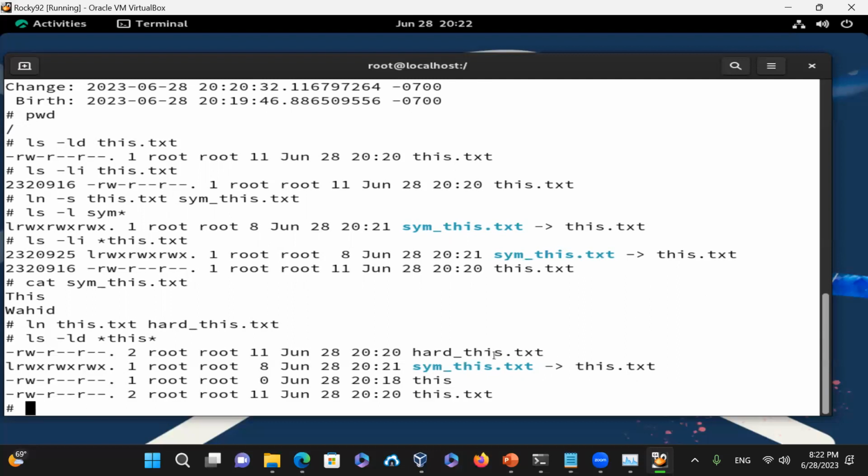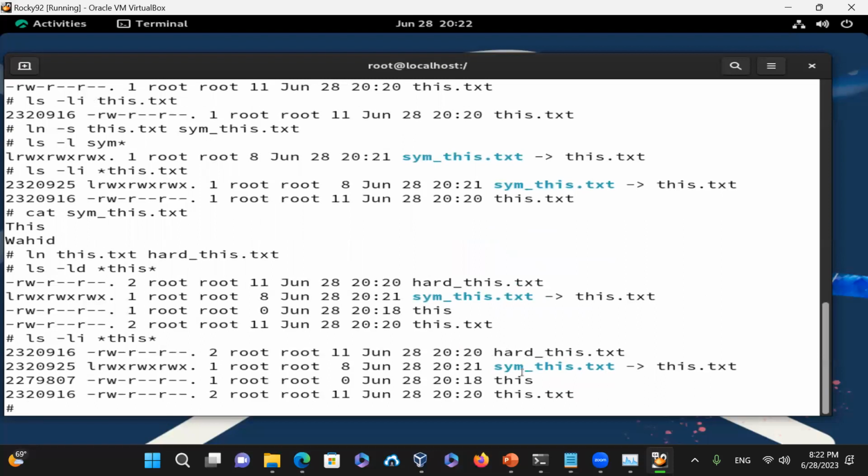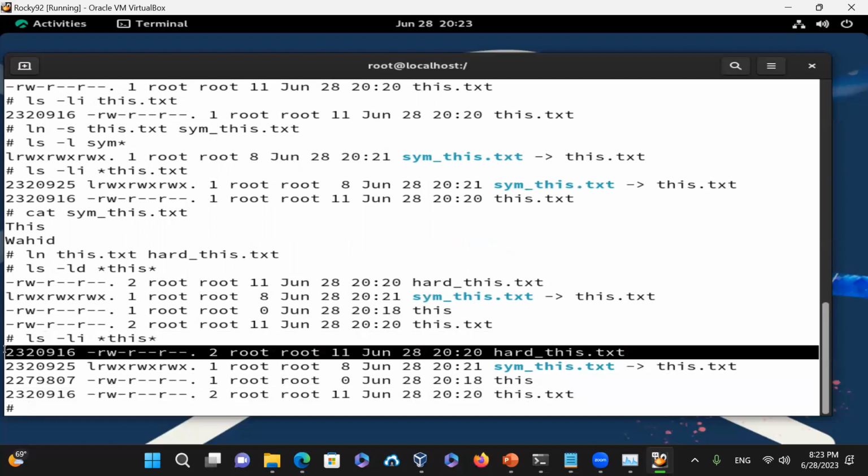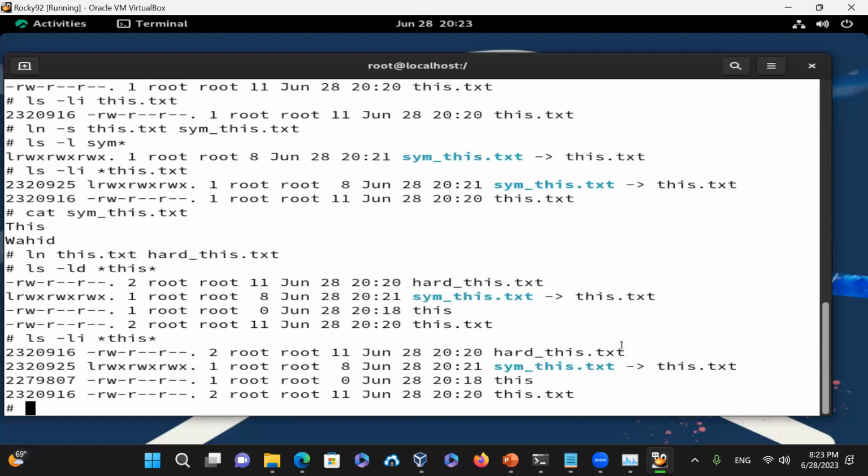So hard_this. Now I'm going to do ls -li to show me the inode number. Notice that this.txt has the same inode number as the hard link. So if I remove one of them, the other one still stays on the system without any problem.